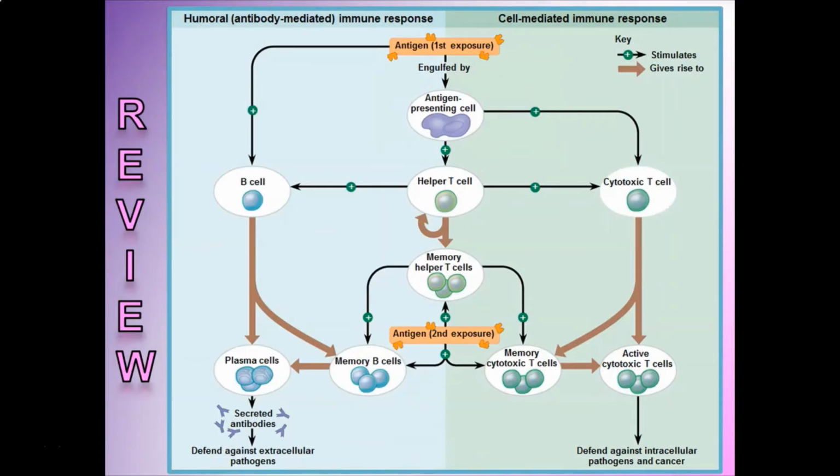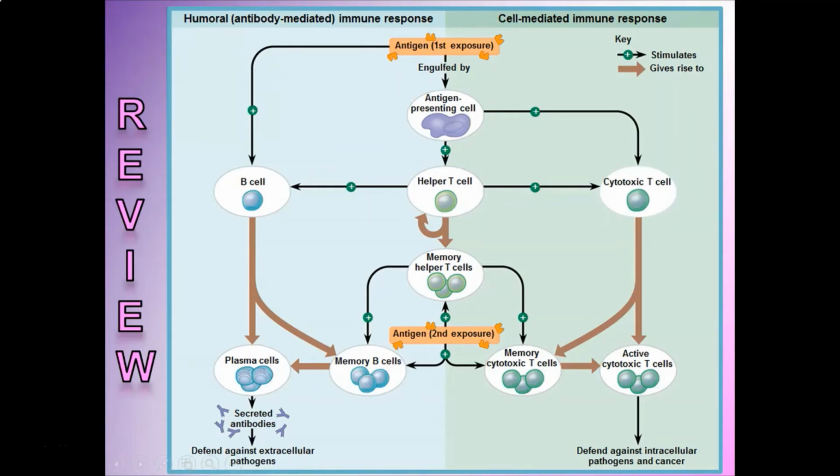We have acquired immunity or adaptive immunity. Okay, and if you remember last time we talked about the first or the second response, we're talking about the first response today, the primary immune response. And what happens is, okay, you got infected. There's a bad guy who came in here and infected our body. Now, what's going to happen? Well, we'll talk about this in a second, but there are B cells floating around that maybe have already learned the bad guy, but they didn't necessarily know it was the bad guy.